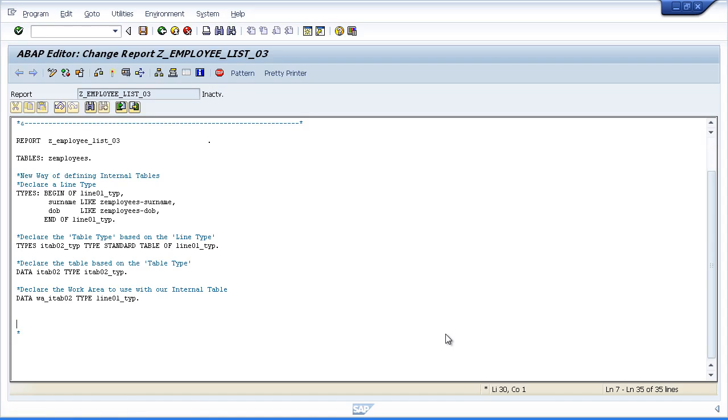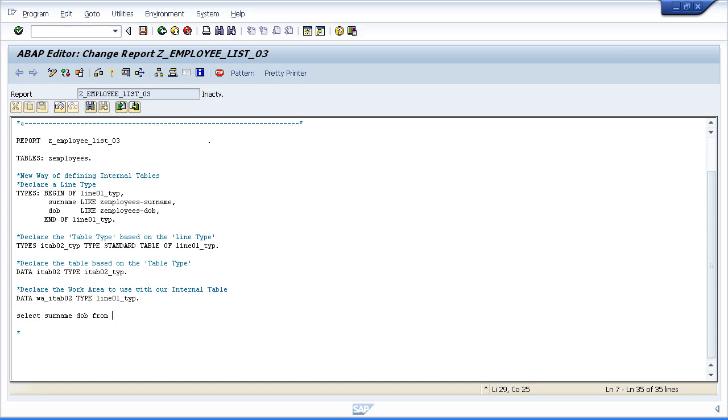So with those statements in place, let's move on and have a look at the select statement we would use. It's very similar to how we define the select statement for working with an internal table with a header line, in that we start with the select statement, and then I'm going to specify individual fields. So I'm going to say surname and date of birth.